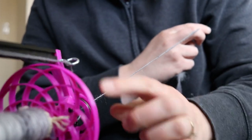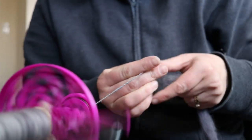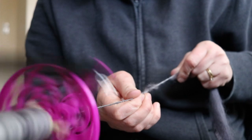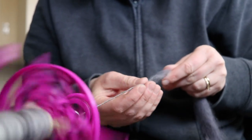But it was still working great, and I used it a lot, and I've used my new wheel a lot as well. So I'm just going through this, spinning the single, and then I am chain plying this single into my final plied yarn.